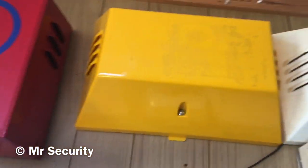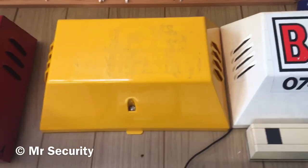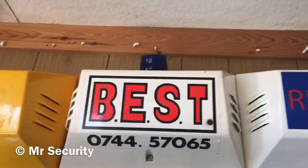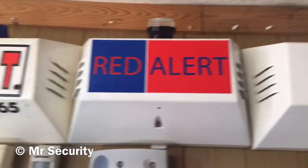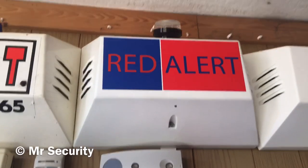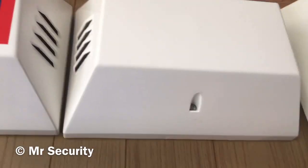Further along we have a CQR Type H polycarbonate in yellow - I need to get a sticker for it. I got that from AudioJohn1003 in a trade. Here we have a CQR Type H in polypropylene branded by Best - got that off Facebook Marketplace for £20. Then we have a CQR Type H polycarbonate branded by Red Alert with a big strobe bolted on top. It's always been white so I just gave it another coat of paint as it was a bit faded.